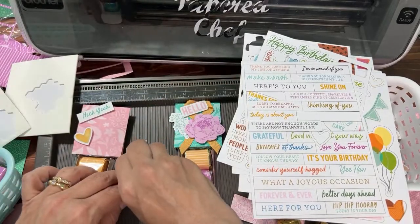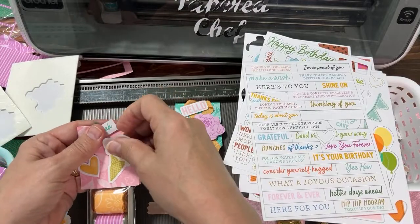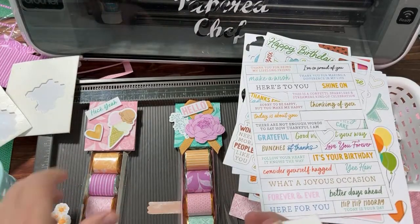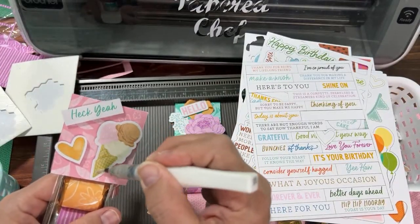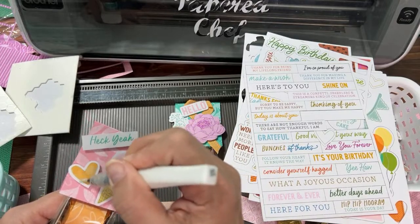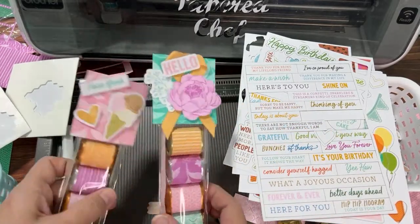These are the new ink colors, by the way. You're going to see my list of ink colors as I throw my stickers on here. So that's it. That's how you do it. This is how we do it. And this one could have used a ribbon as well if you want. And then you add some rhinestones if you want. Wink of Stella. Always Wink of Stella. This is back in stock as of a couple days ago. Who knows how long it will be in stock, so if you like this Wink of Stella, then get some. I just got myself two more because I use probably like one a week. It makes things sparkle.